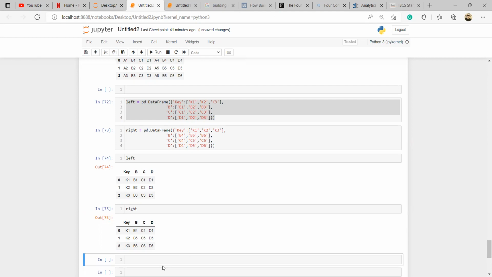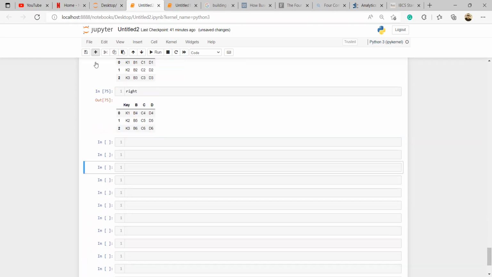Now, you see, when you are using Python, you have different methods to do it. So you have your join. You also even have what they call merge. We have seen concat, isn't it? Concat just brings them together without necessarily separating which keys on which. But here we can also do merge. So we also have pd.merge.